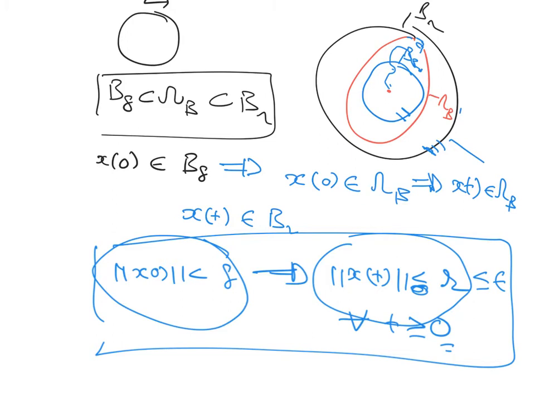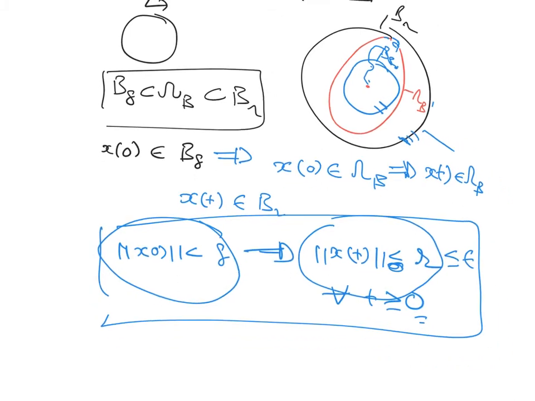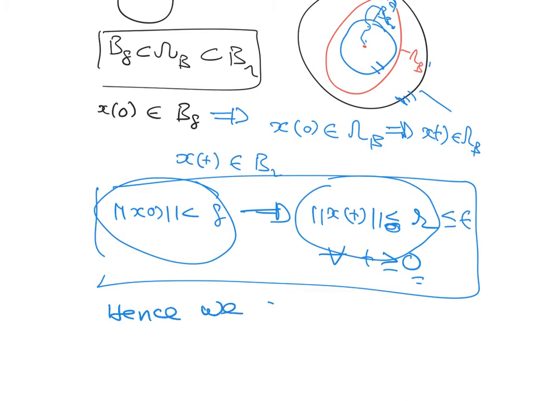So now going further for our proof, hence we can say x equals 0 is stable. That's our stable equilibrium point. Now let's say 4.4 holds as well. So what is our 4.4? We were showing initially that v dot is negative semi-definite, but now let's say v dot is strictly negative, or negative definite.